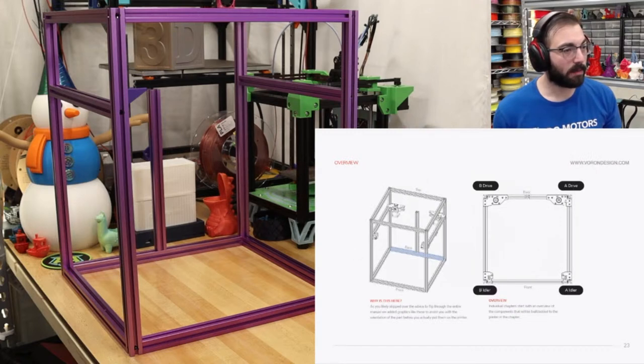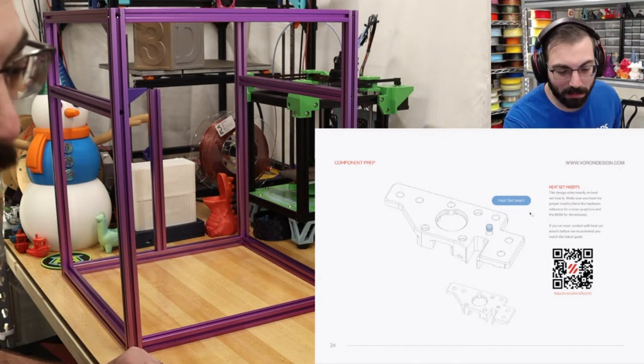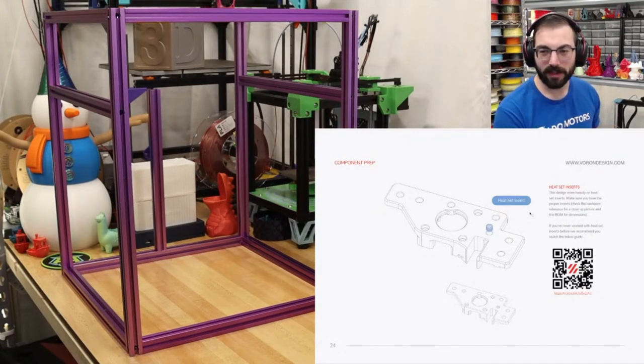So we have our A drive and our B drive in the back of the printer. And then the front idlers, and that's what we're gonna be working on. So the first thing we need to do is find our components. Luckily, I've already sorted these. And I'm gonna start up my iron, just in case I need to put in more heat sets, because of course I'm gonna forget one.